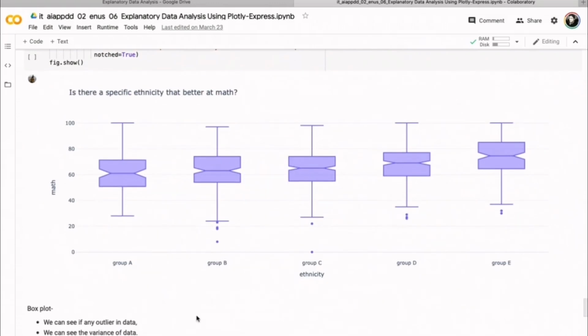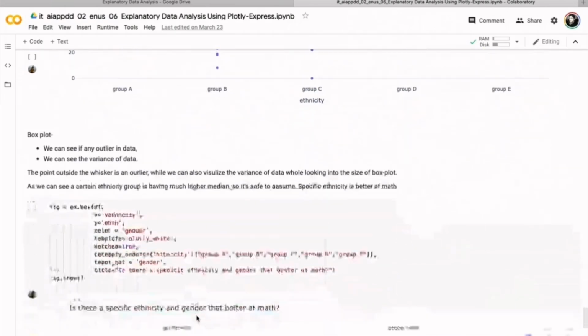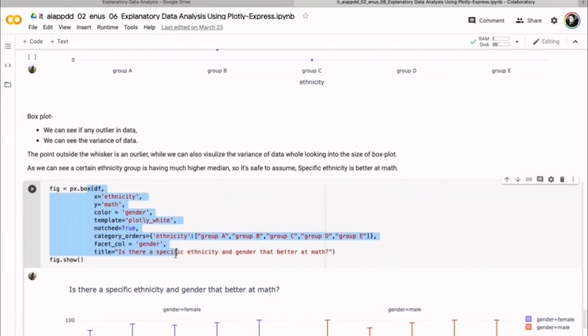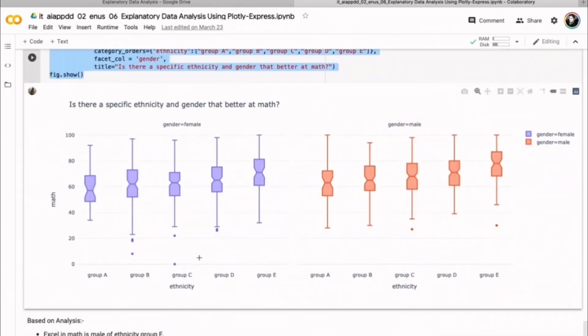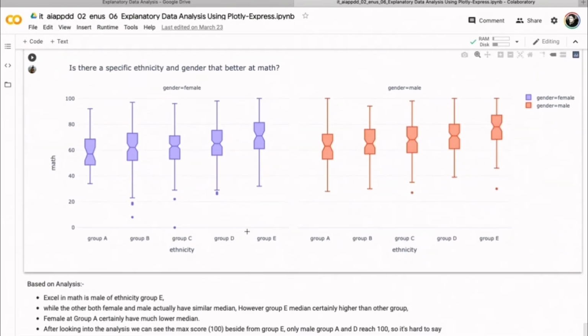Now we're going to do the same graph, but we're going to add the ethnicity now, but we don't have a male female characteristic in this. So we're going to go ahead, and again, it is just like putting a value in the functions, and you will be able to create a graph where now you have males and females both in a single analysis. Now, a couple of analyses you can make from the graph is that excelling in maths is the male of ethnicity group E, which is to say that Group E males have better mathematical scores compared to Group E females. Similarly, in general, you can see with a specific ethnicity whether males are performing better or females are performing better. That's the kind of analysis you'll be able to do using this library, and that's what we are trying to see in this video.